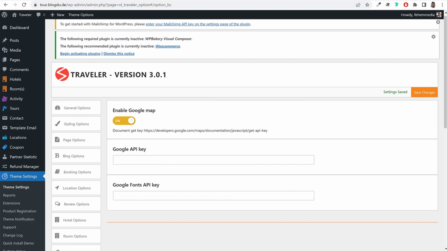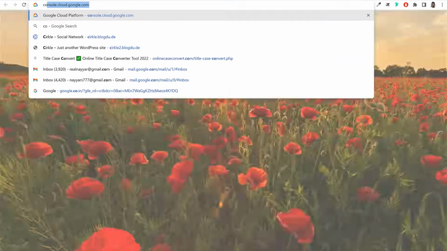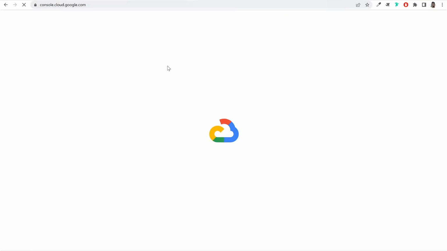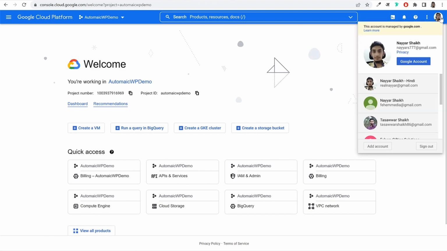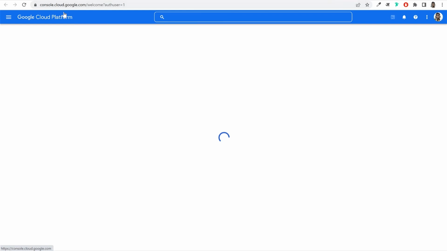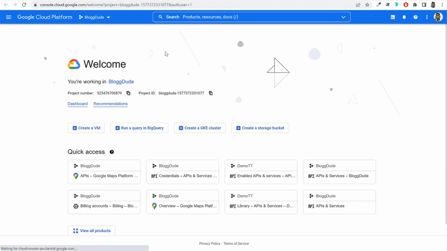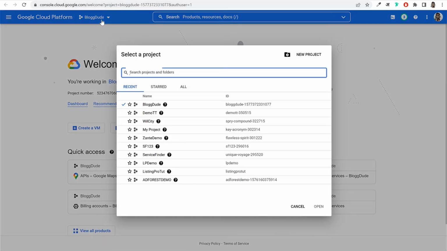And to create this thing, you have to go to this website, console.cloud.google.com, log into your account. Basically, if you have an email address, you can just start like this. You just need to create a new project. So if you have an email address, basically you already have an account with Google Cloud. Okay, console.cloud. You just need to create a new option, and let's see how that is done.